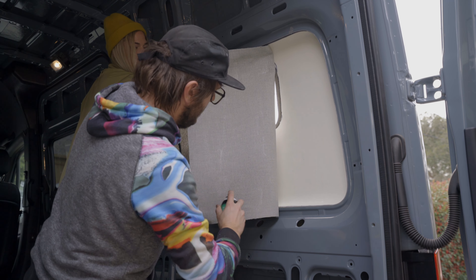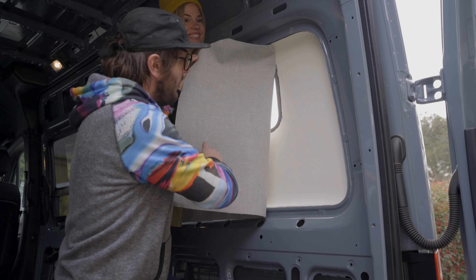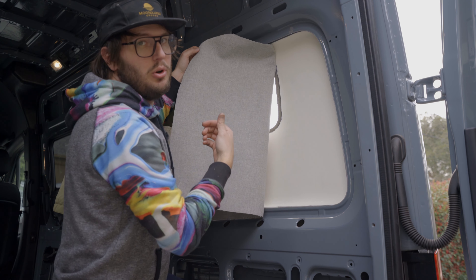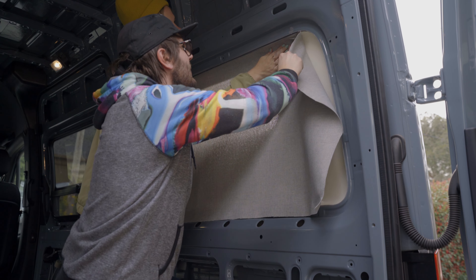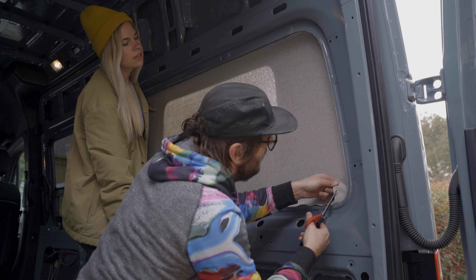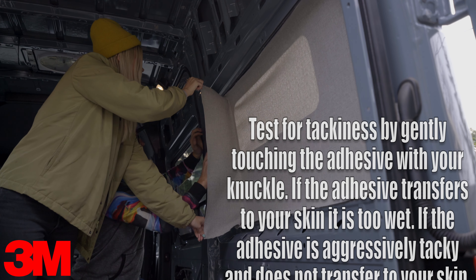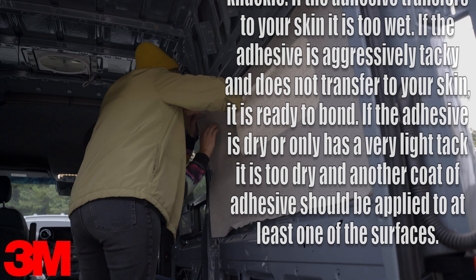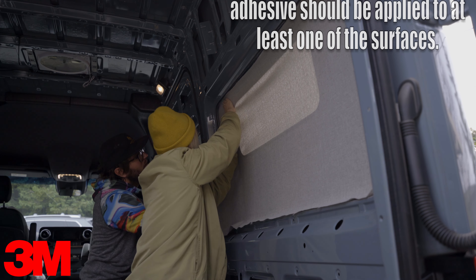Here's a little nugget - it's super important to let this fully dry on both sides when you're doing the marathon fabric, because it likes to seep through if there's any excess adhesive. You can check for dryness with the official 3M sanctioned and approved knuckle method: test for tackiness by gently touching the adhesive with your knuckle. If the adhesive transfers to your skin, it's too wet. If the adhesive is aggressively tacky and does not transfer to your skin, it's ready to bond. If the adhesive is dry or only has a very light tack to it, it's too dry and another coat of adhesive should be applied to at least one of the surfaces.